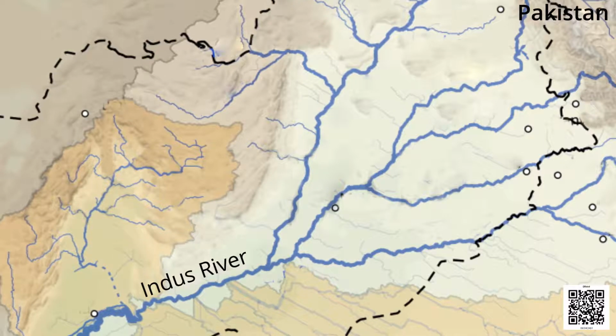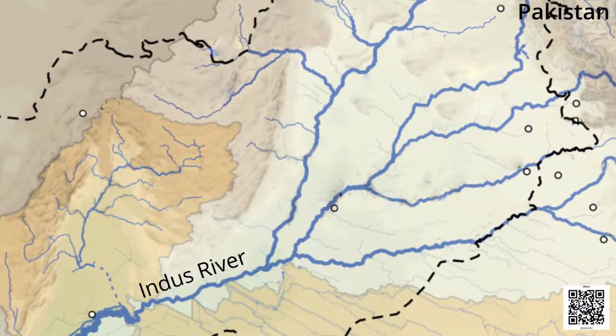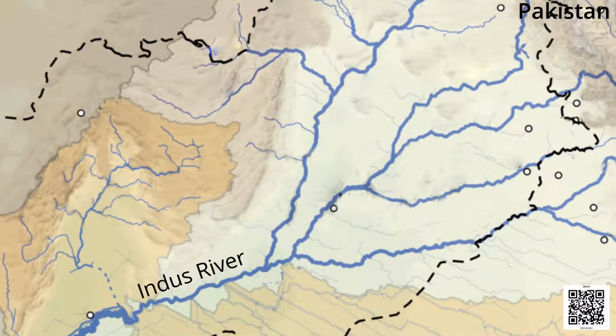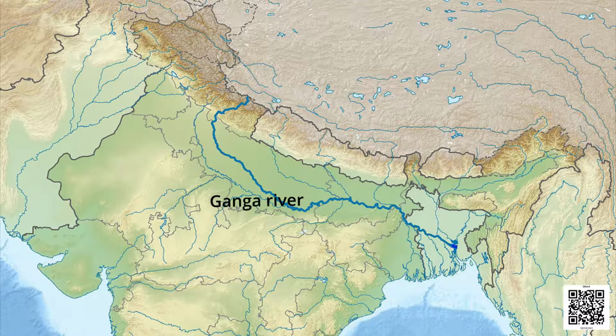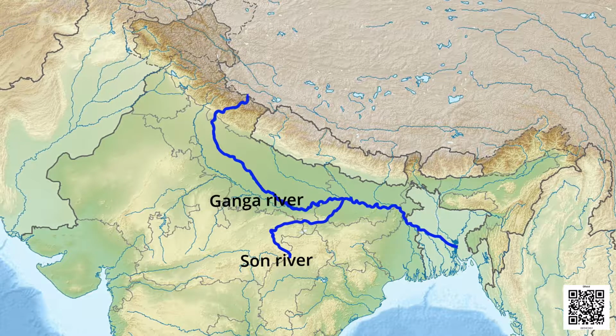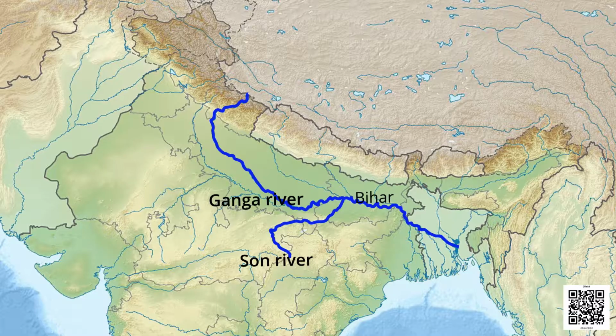About 4,700 years ago, some of the earliest cities flourished on the banks of these rivers. Later, about 2,500 years ago, cities developed on the banks of the Ganga and its tributaries and along the sea coasts. In ancient times, the area along the Ganga and its tributary rivers to the south of the Ganga was known as Magadha, which is now lying in the state of Bihar.